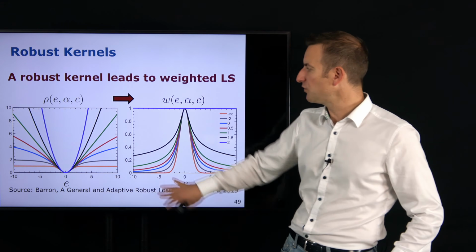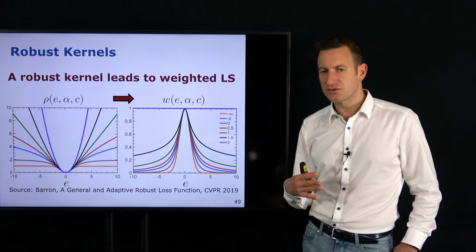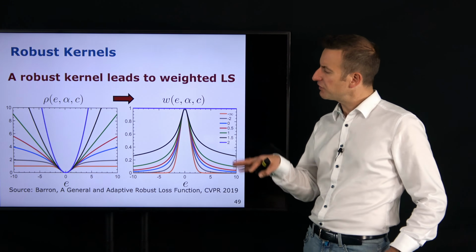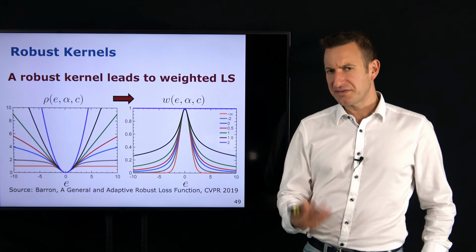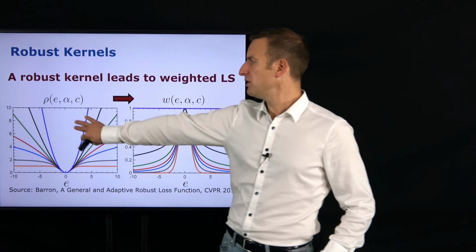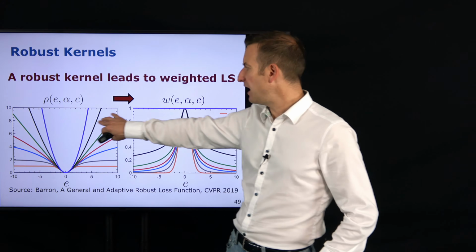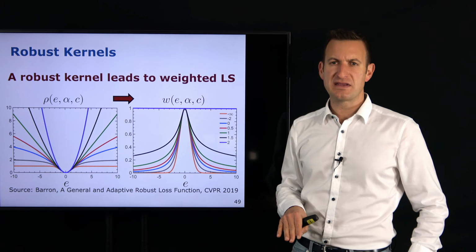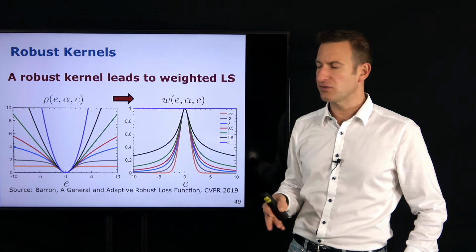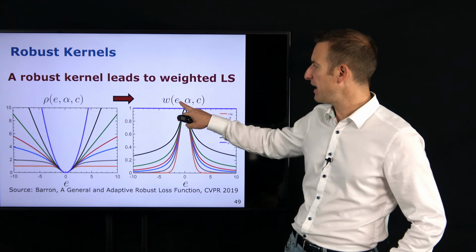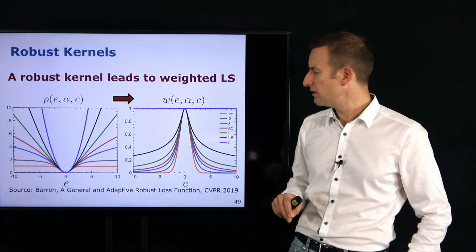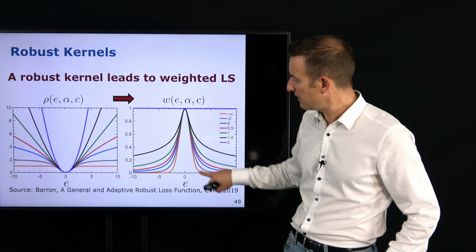So you can also use one of those techniques in order to weigh down the effect of errors and even change this during the optimization process. What does it change? You can show that if you introduce such a robust kernel, then this is equivalent to adding an additional weight term to your points. So you're adding additional weights, and the weights depend on the actual current error configuration. And this is the weight function that you obtain for the different kernels.